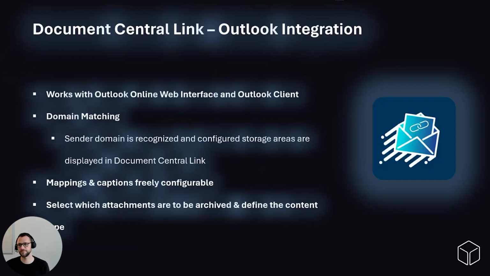But first, as mentioned, I will focus on Document Central Link, the new Outlook integration. And this works, on the one hand, for the Outlook online web interface, but also for the Outlook client installed on the computer. So you can use whatever interface you like and archive documents from there.